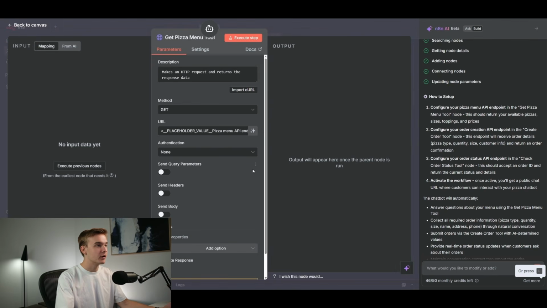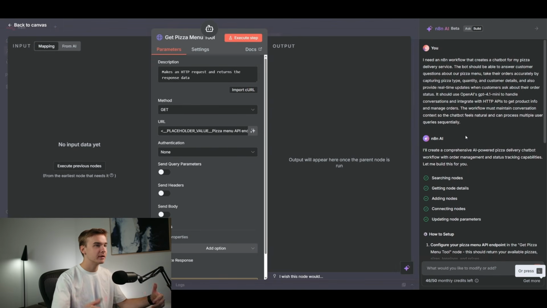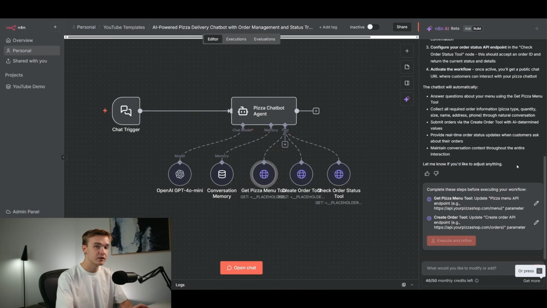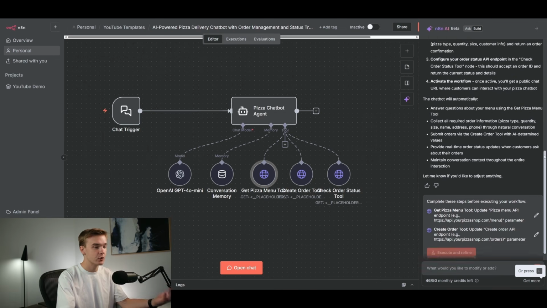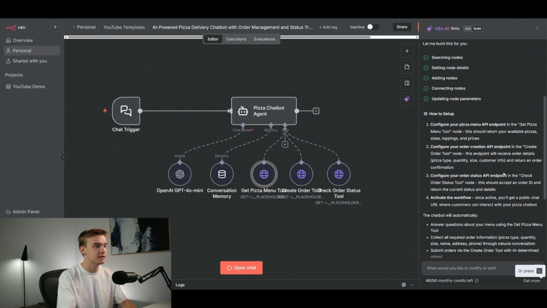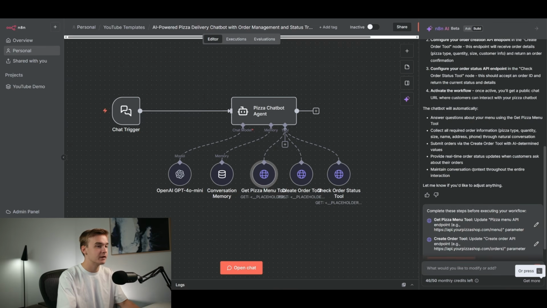If you did want to make this a bit more complete and you already had the endpoints, we could probably just prompt it and it would be able to reference those endpoints and automatically set this up all for us. There's obviously going to be some manual work required. So this obviously isn't the best example to prompt and then get a fully functioning system out of it. These are some areas that you'll need to build, and these are going to be nodes that you need to configure yourself. What I do think is really cool about the chatbot or the agent on the side of the screen here is that we can just talk to it if we have any questions about the flow that it's just generated. So if we have questions about setting up these requests right here, we can just ask it.